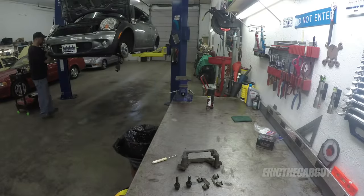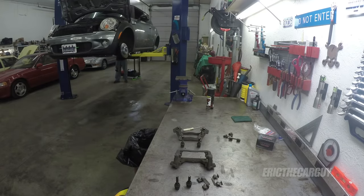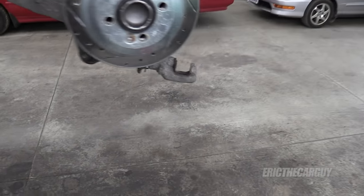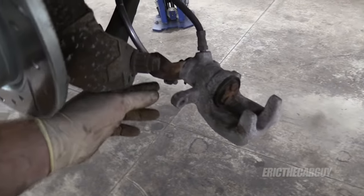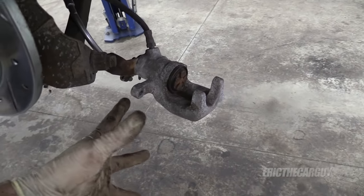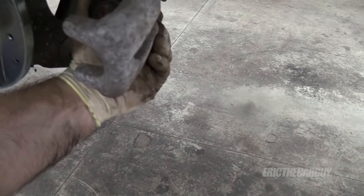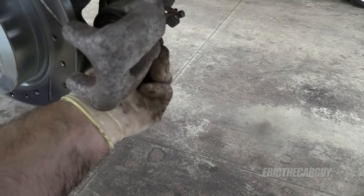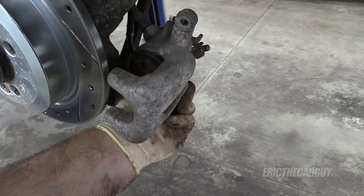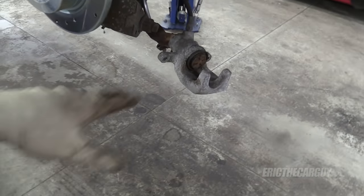I also came over to the car and gave the calipers that are on the car the same treatment, both front and back. You could go so far as to disconnect the parking brake if you have a parking brake cable like I do, but I'm going for what I see through the wheel for the most part. I could just leave everything still attached and paint the caliper right on the car, but I hate getting paint all over the rotor. So I'm going sort of halfway in between.